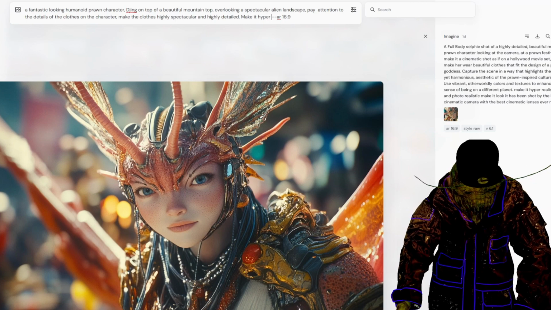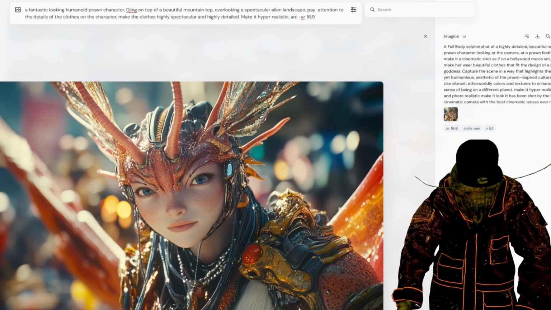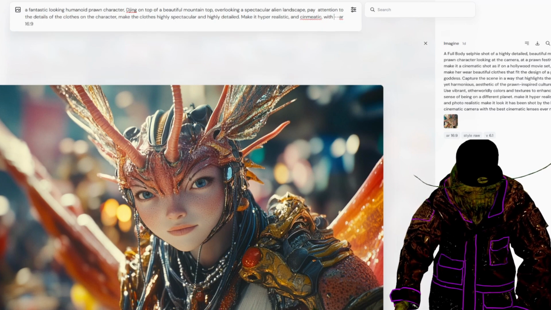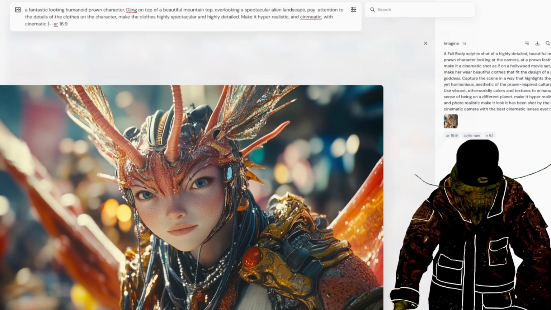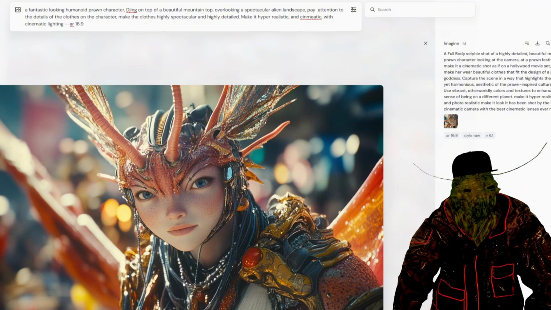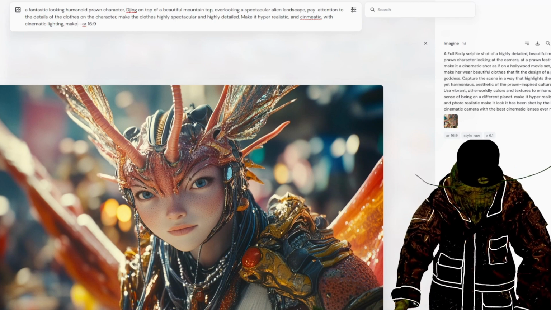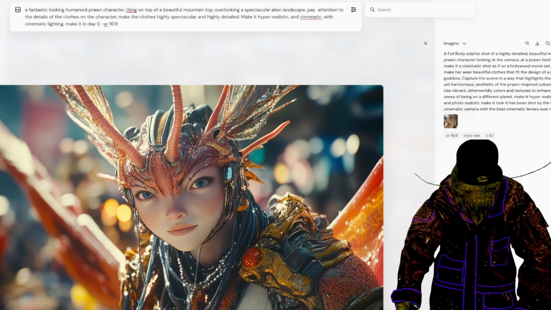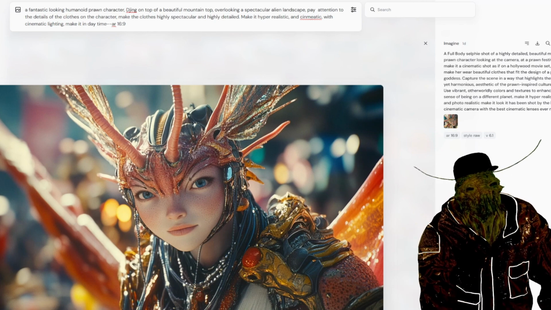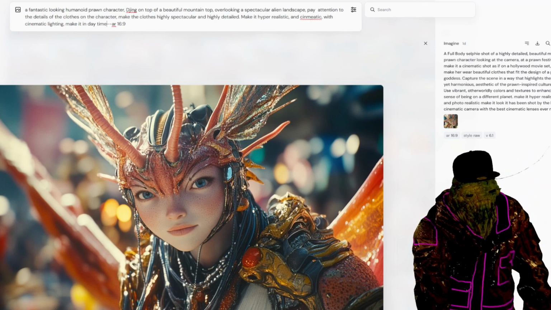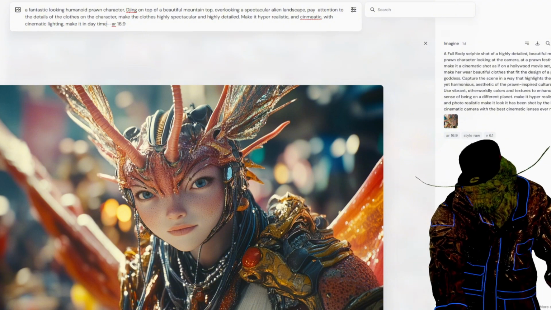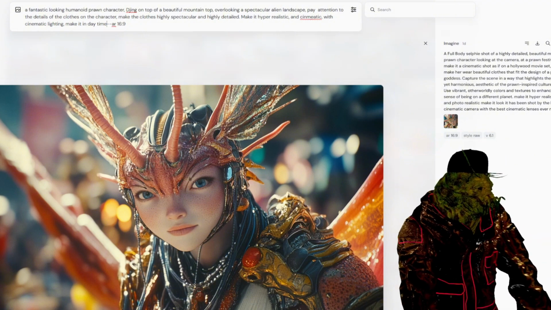Make it hyper realistic and cinematic with cinematic lighting. Make it in daytime. You have to specify when you're writing the prompts. You have to specify day, night, those kind of things. Otherwise it just guesses and it doesn't give you what you want.